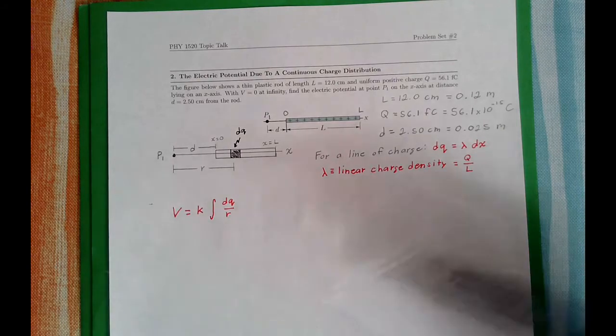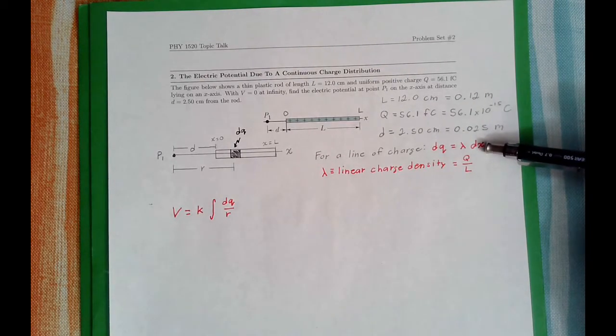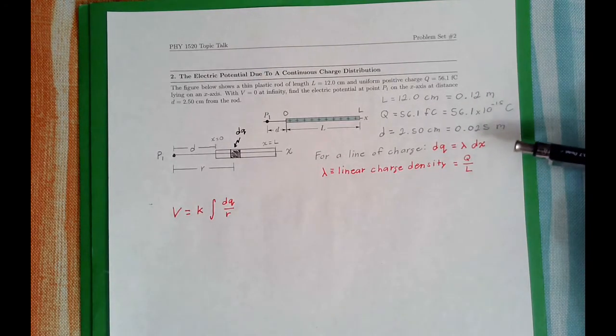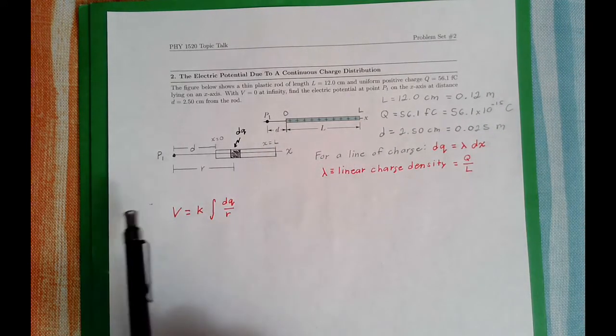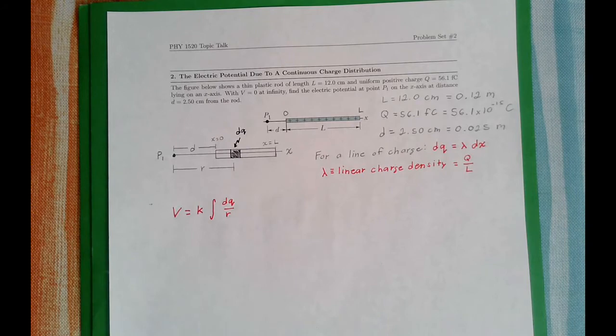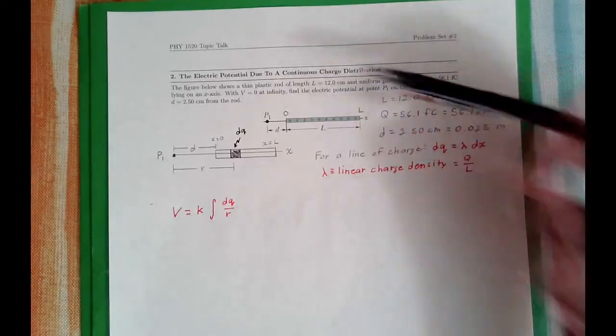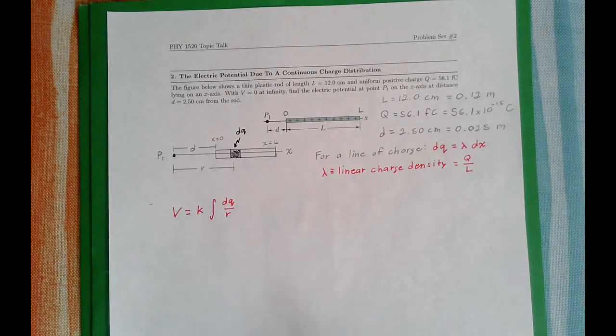I should also say that the X in DX is a placeholder. In this case, we use DX because the rod is along the X axis. If instead the rod was along the Y axis, this would be DY. If it was along the Z axis, you would use DZ.